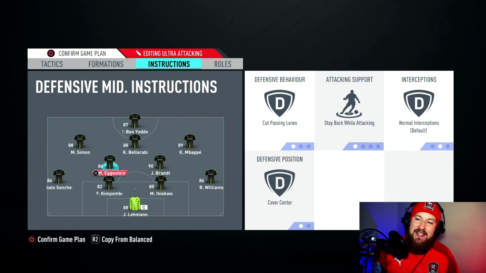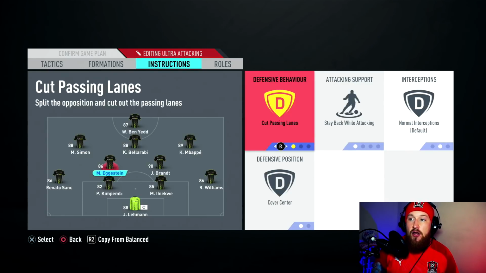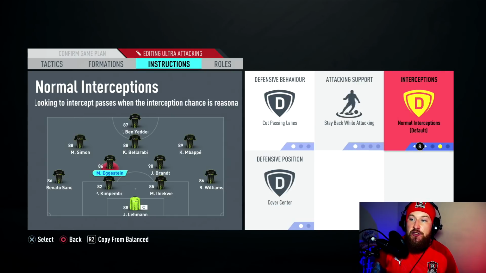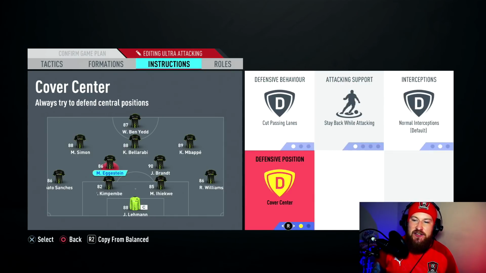So what you want is a CDM that's always going to be staying back on the halfway line in front of the defense, sweeping up any counterattacks and any loose balls. So think of a tough tackler that you've got in a team, a really defensive minded player, and have these on cut passing lanes, stay back while attacking, normal interceptions, and cover center.